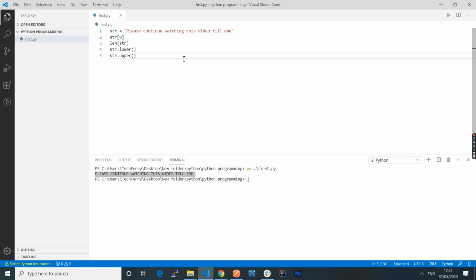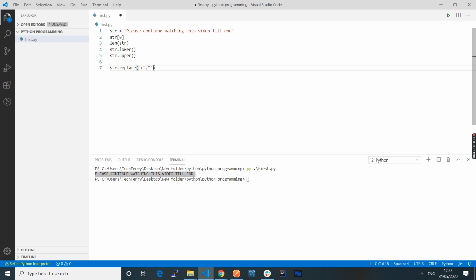Now we'll move on to another method, which is the replace method. In case you want to replace any of the characters of this string with something else, you can do that with the help of the replace method. The replace method of string takes two parameters. The first one is the existing character which you want to replace, and the second is the new character with which you want to replace it. Suppose in this string you want to replace all C with something.